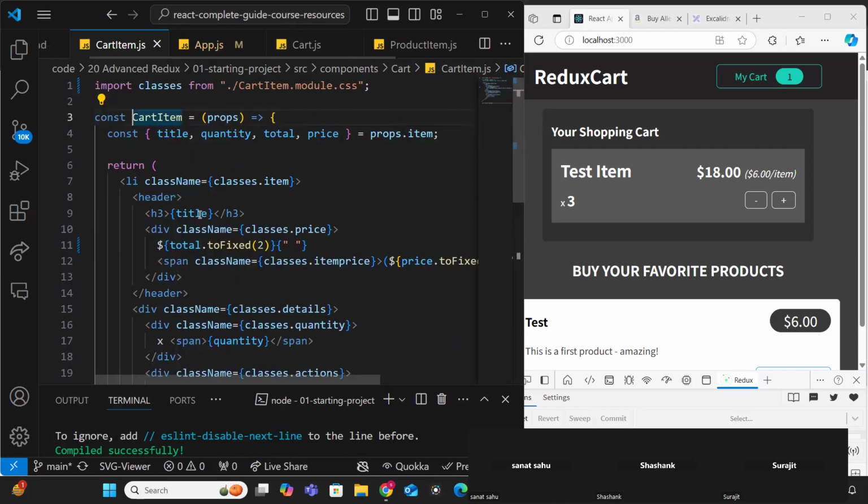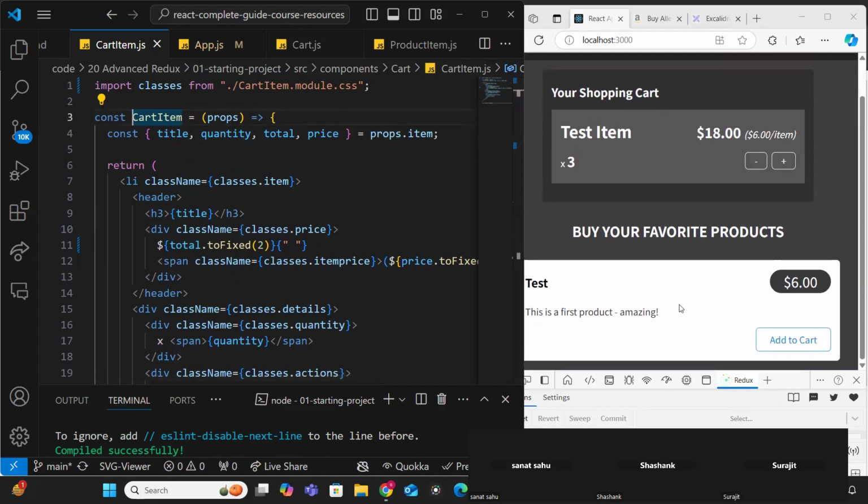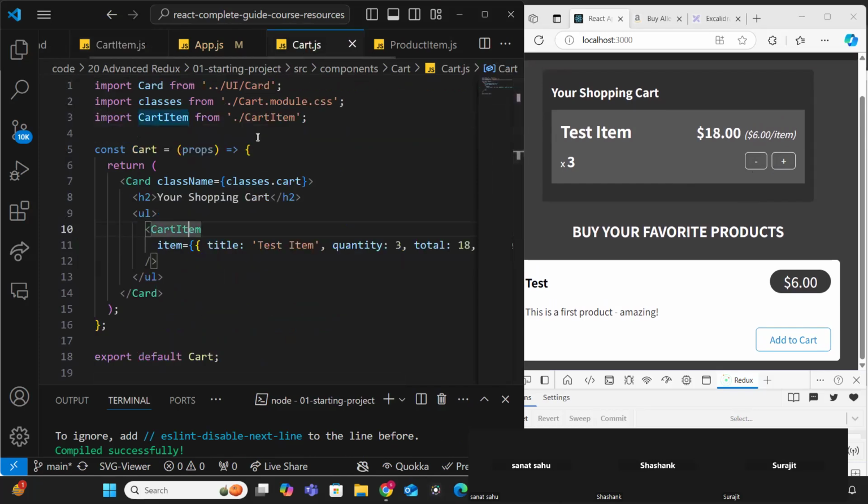Now, if I click on plus or minus, if I want to increase some information, I want to pass it to the product page. When I click on plus or minus, where will this information go? Cart item is the child of cart.js, because cart item is written inside the cart.js. So cart item is the child and cart is the parent.